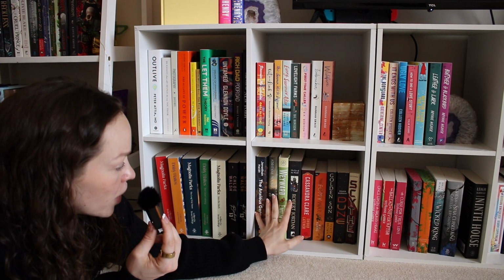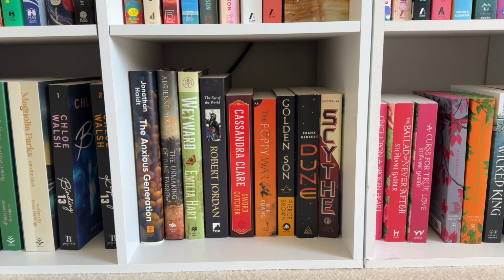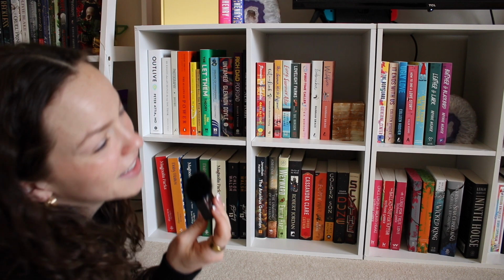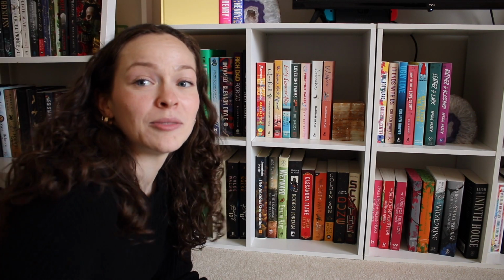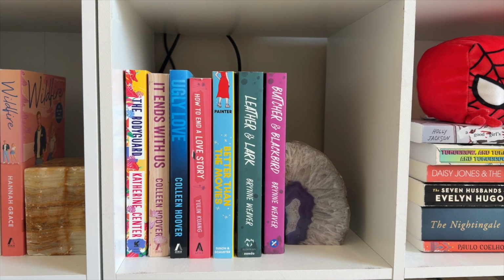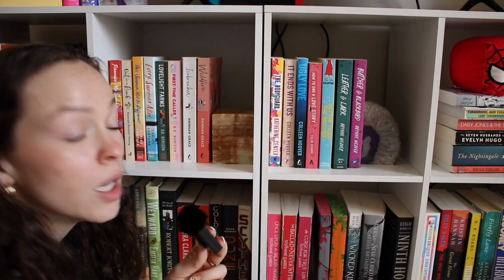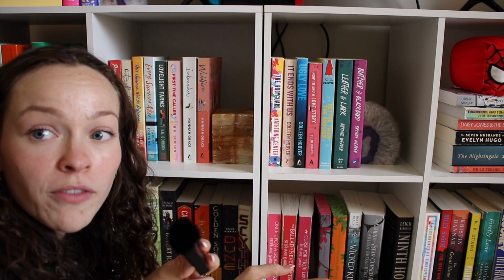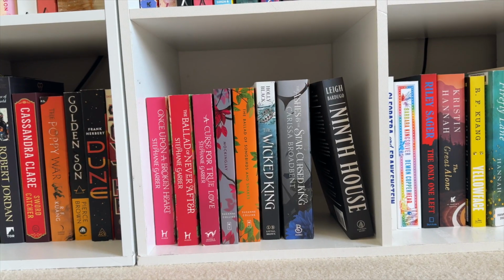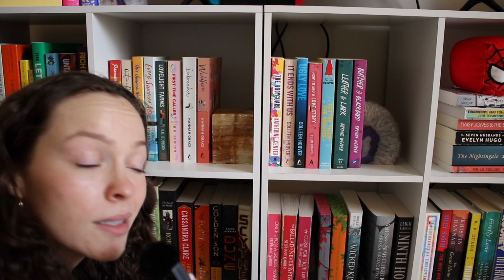And then here I just have some physical TBR, nonfiction, and fantasy, and then some popular sci-fi books. I feel so funny just laying on my stomach. The top shelf here, I have more romances and another rock. So I have a ton of room on my romance shelf over here to expand, and definitely will for my physical TBR because pretty much the whole bottom of this is physical TBR. And then down here I have my YA fantasy TBR and then some adult fantasy TBR that I am excited to get to this year.